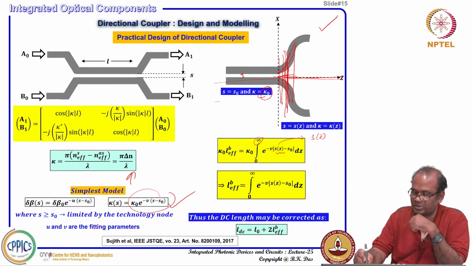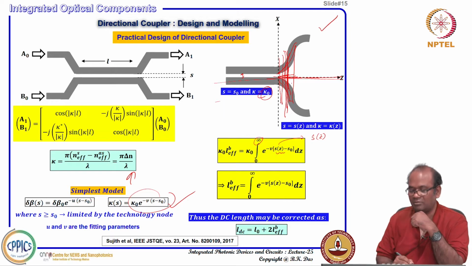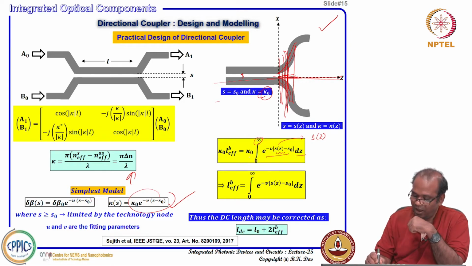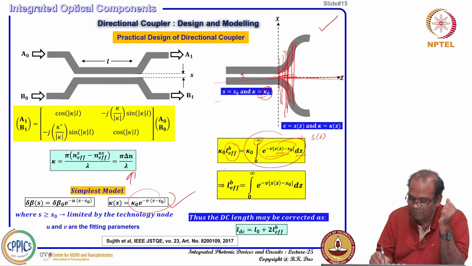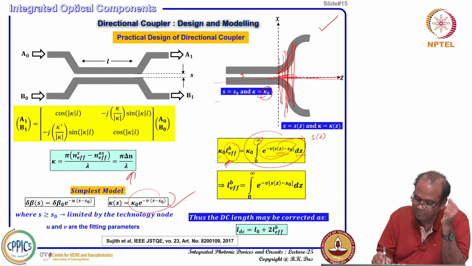You can go up to 10 micron separation, so up to that z you can calculate and integrate. So, that exponential term dz, and you know that expression is k naught times this, and if you integrate, then I can say k naught times whatever integration value you are getting, because this is a number, we can say that is L effective B. So, I can model this bent structure as if it is a parallel waveguide with an effective length of this and having the same kappa naught.